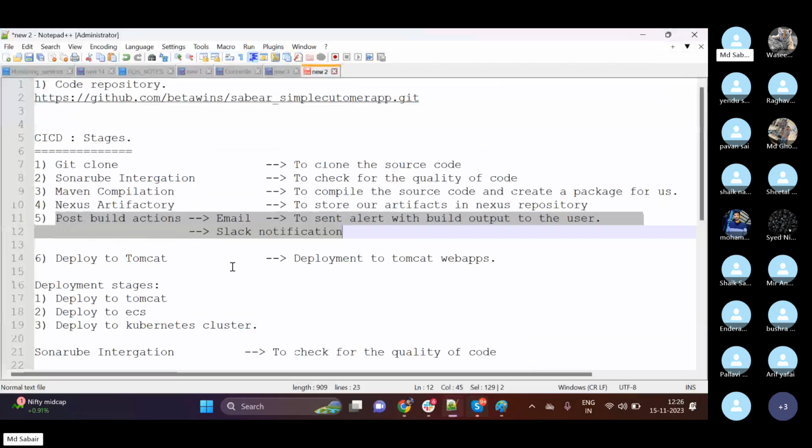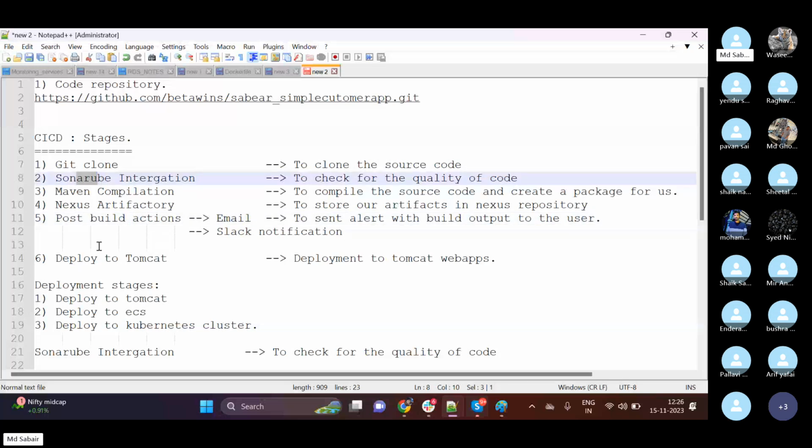See, the fifth stage is not dependent on the second stage. In the fifth stage, we can configure whether it should trigger when our build is successful or failed. If you configure that this action should be triggered only if our job is successful, then it will not trigger on failure. If you configure it for both failed or successful, then it will trigger. That depends on how we configure the post build action. We haven't moved to the fifth stage, so let us not talk about it for now.